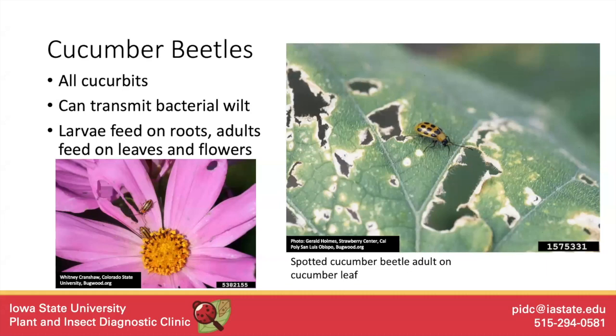This is one of those insects that I think we have a misconception about what stage of the insect is actually problematic. If you have flowers, or let's say you're a cut flower grower or a gardener, and you have some flowers that are really looking tasty to some cucumber beetles, they can do some damage to the flower itself or to the leaves themselves, on cucumbers especially. But the larvae is really, to me, the most problematic life stage of the cucumber beetle for your plants.